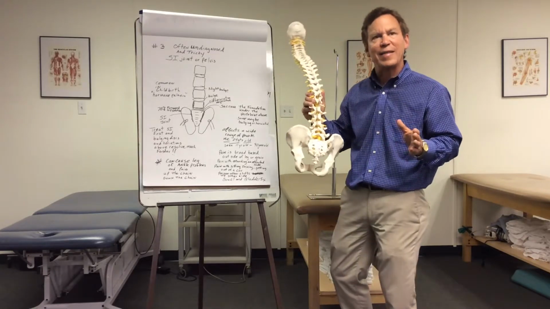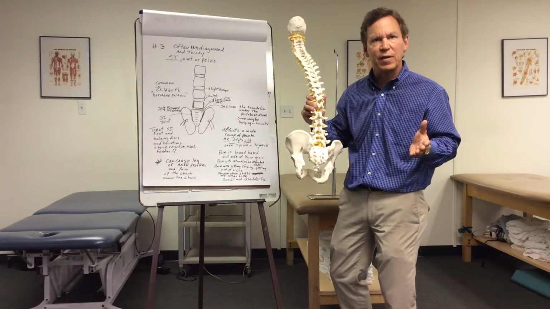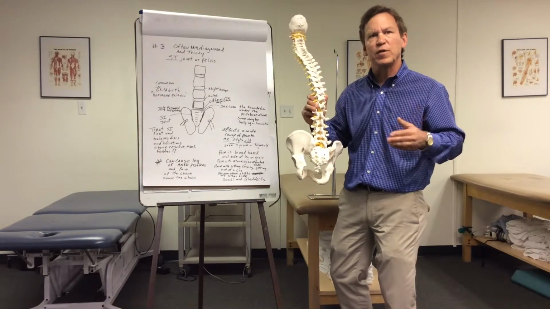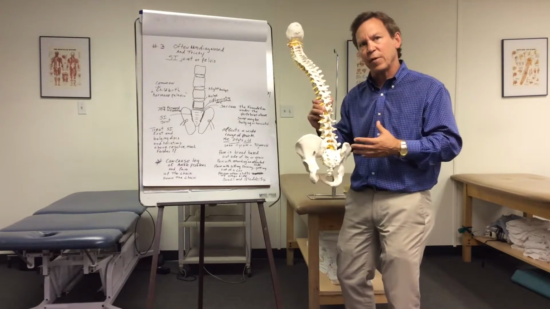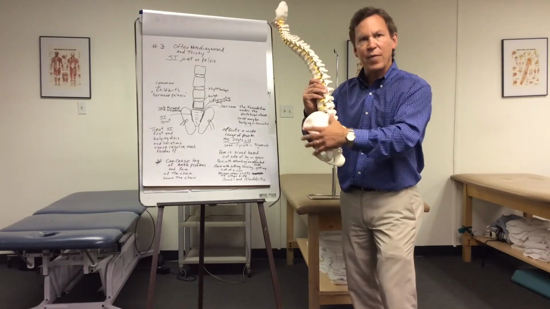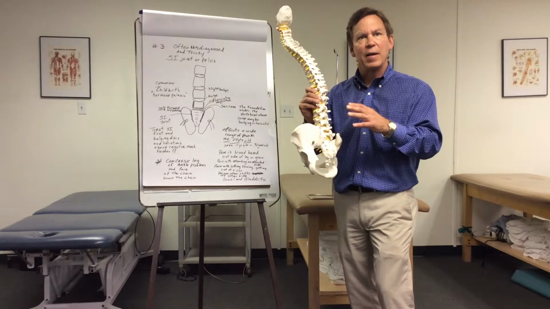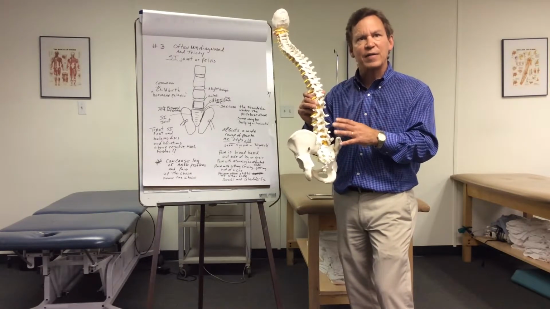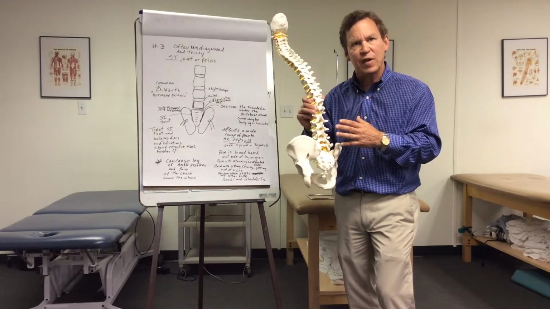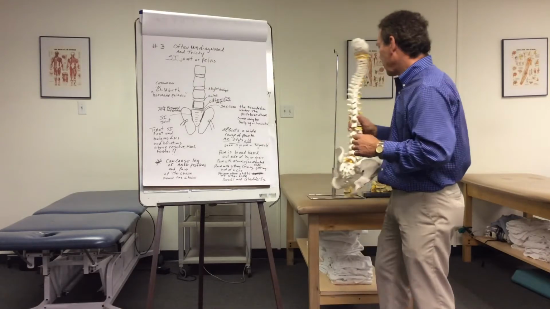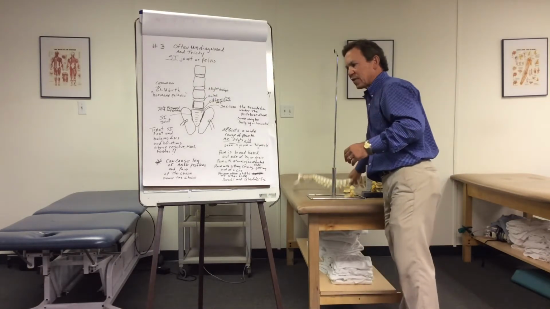And we know how to correct that with manual therapy techniques. And we also know what to do to strengthen the core, which is the abdominals, the muscles around the hip, the butt, and ways of stabilizing that area so it stays where it should stay. And that's how we basically treat it. We have very good success with that.